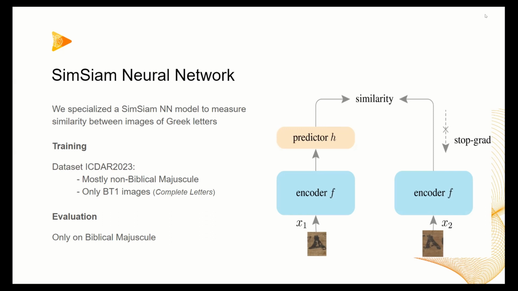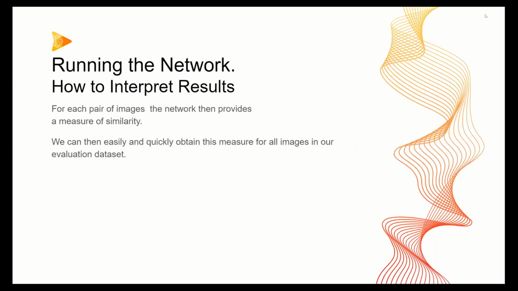And at this point, we took another data set composed only of biblical majuscule letters and evaluated all the distances, all the differences on this data set. So what we got is that between all the couples of images in the data set, the network provides us a number that measures the similarity between two images. Now, if the data set is a little bit big, it may not be really easy to understand what the machine is telling us. So we have to find a way to visualize our results, to try to make the interaction between human and machine as easy as possible.